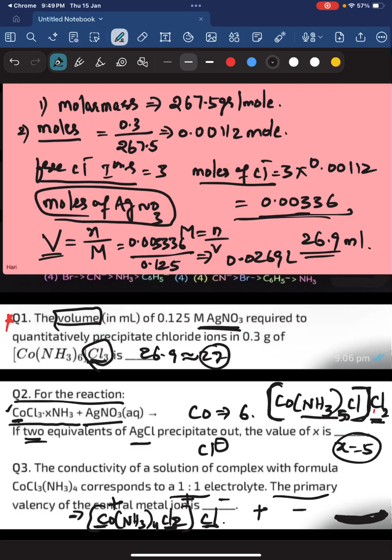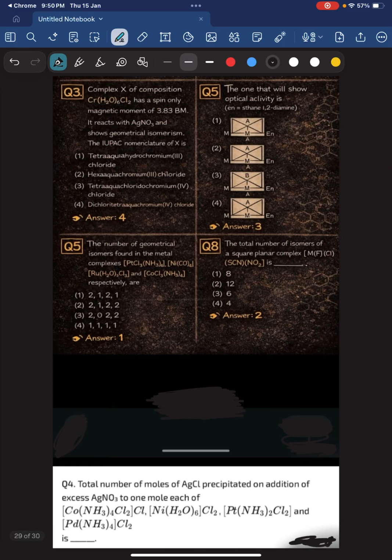Coming to secondary valency, whichever ligands are inside, those all come under the secondary valency of the complex. So our simple way: how many are inside the box decides the shape or geometry of the complex, or coordination number of the complex. And how many are responsible for deciding the oxidation state of the central atom comes under primary valency. So here NH3 is a neutral ligand, Cl is a -1 ligand. Accordingly we can tell Co has +3 oxidation state, or primary valency is 3. That's the answer. Hope it is clear.